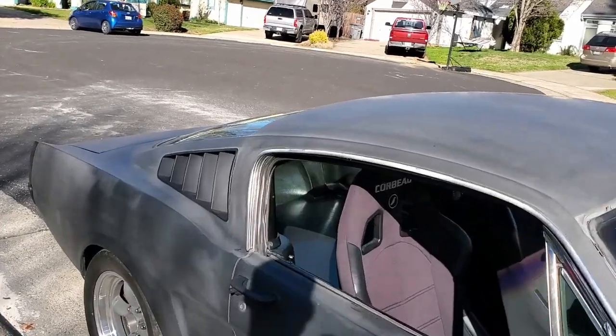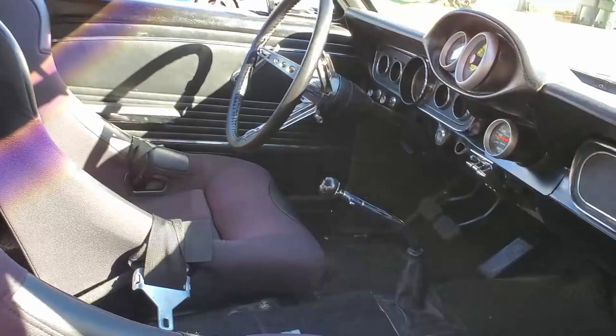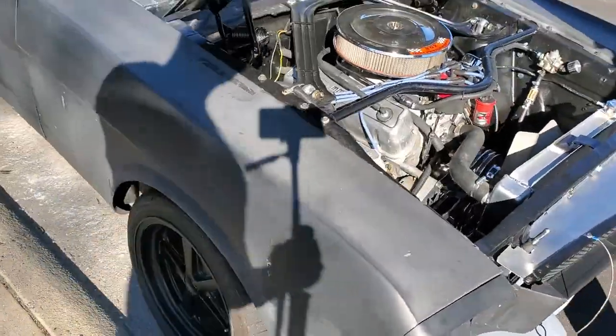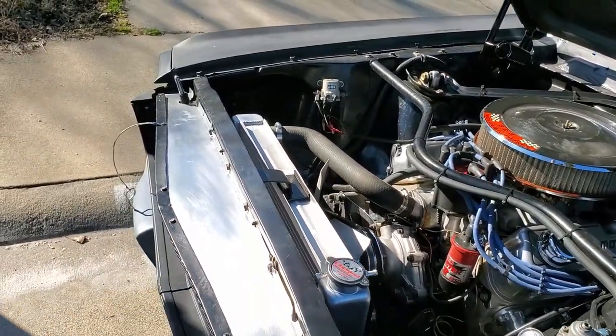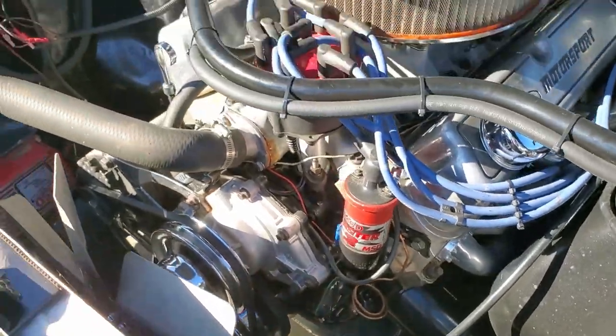Thanks. Nice. It's a little bit better of an engine than the last one. Yeah, that's nice. It's a 331 stroker. Very nice. That's badass.